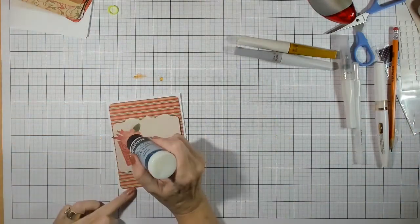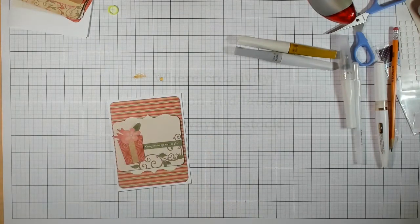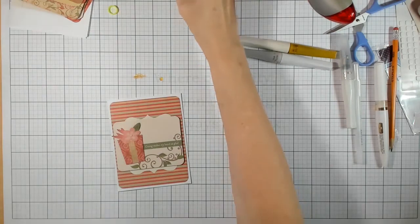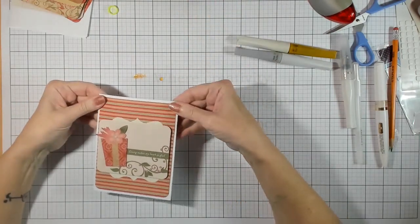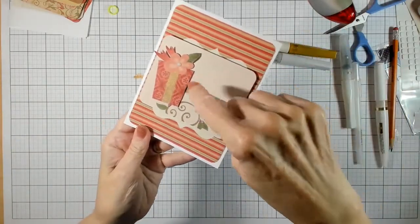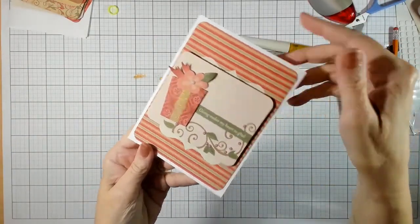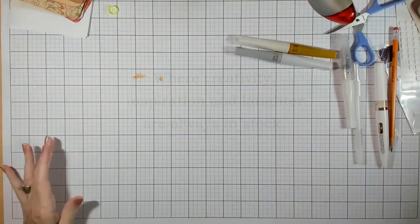And in this little dot, we're going to put some, and I think that's all I'm going to do for this because it's pretty special with all these dots when they're dry, all on its own. So put that aside to dry.